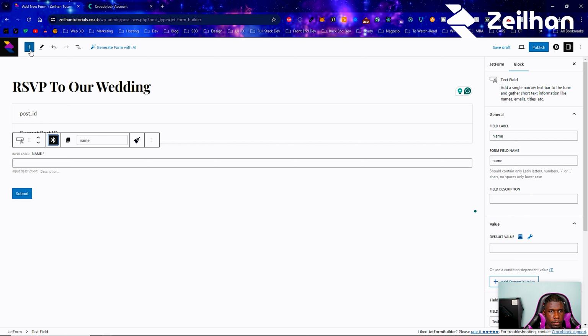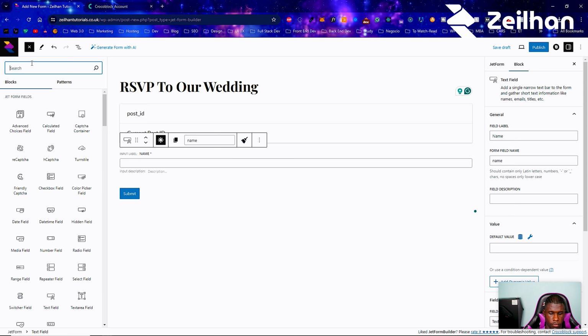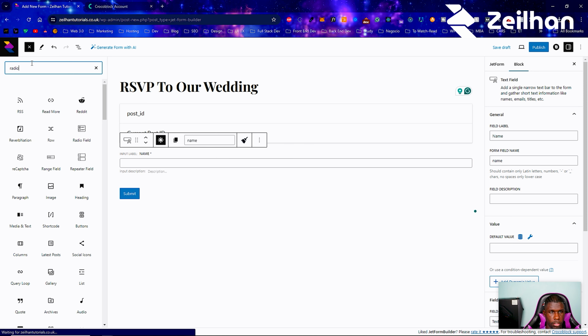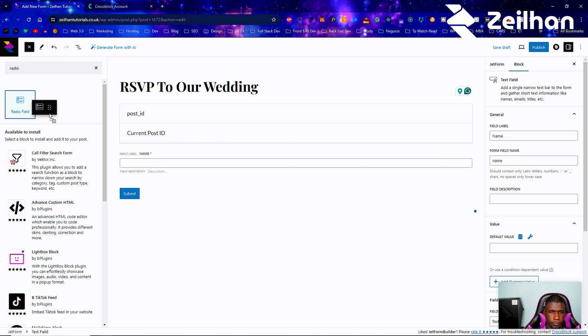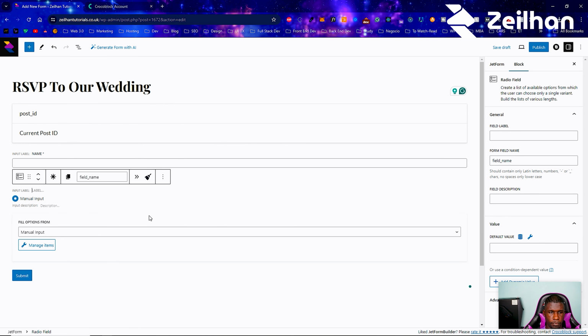We're going to click the plus right here, and we're just going to look for the radio buttons. That's a good way to go. We're going to drag and drop. For our radio buttons, we're going to label, Will you attend? And we're going to change right here. I'm going to make this required as well because it wouldn't make sense for them to try to RSVP without actually giving us an answer whether or not they're going to be there.